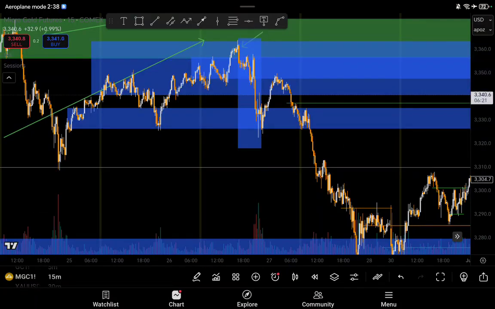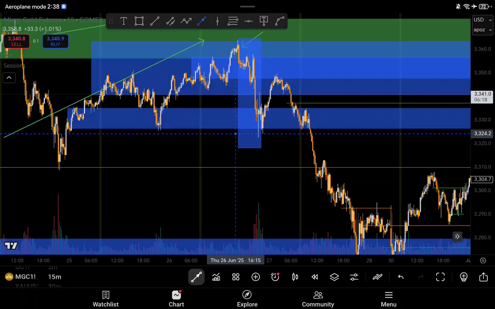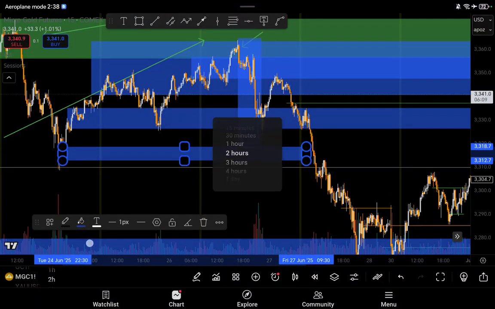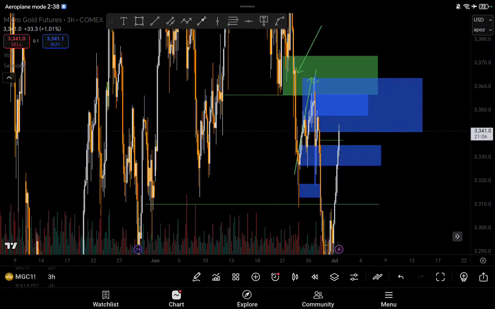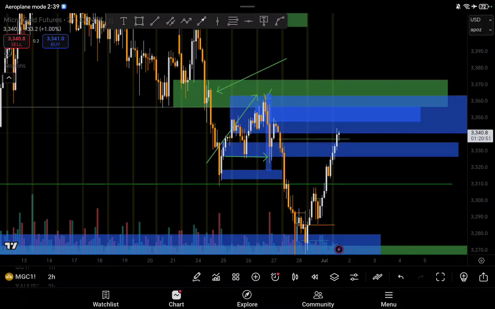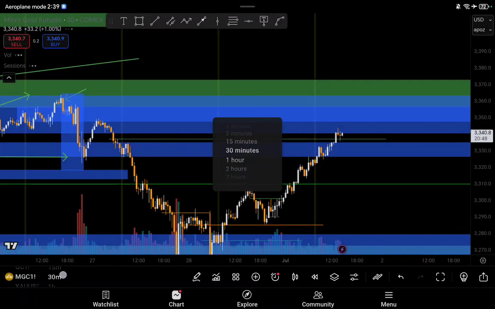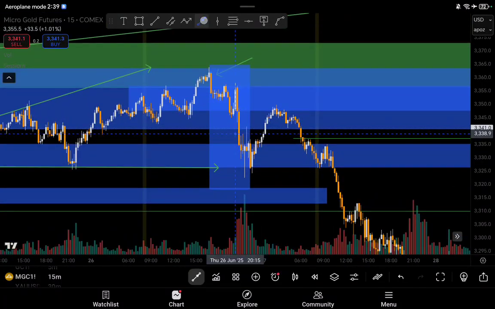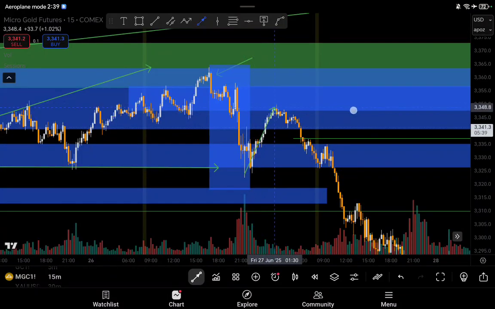Now it pulls back into the buy zone, as you can see, there's a buy zone over here. This is M15. Go to higher time frame, then we can find over here. It pulled back into the buy zone here. For zones we always refer to higher time frame. Nice. Then there's a wave coming. Then the market pulls back into the sell zone.